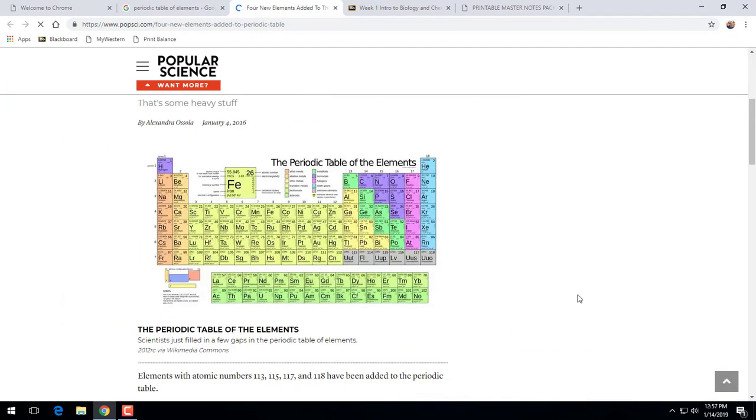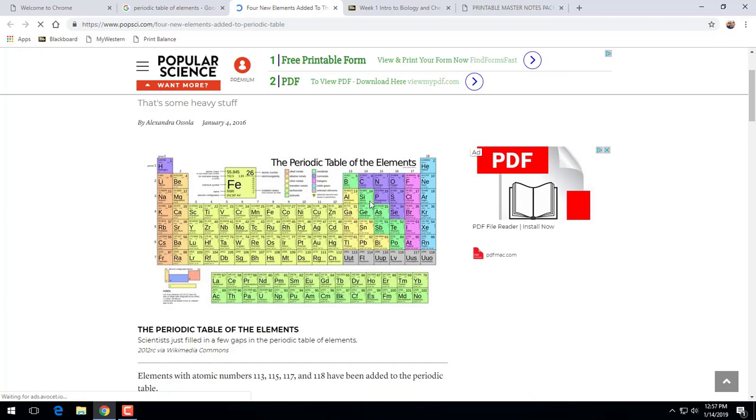Here's a nice one to look at. So if I look at this picture here, the nonmetals are to the right. See this kind of zigzag line that comes down here? The nonmetals are to the right of that. So carbon, nitrogen, phosphorus, these that kind of border the zigzag staircase here, those are metalloids. But the true nonmetals are these here. So carbon through fluorine, these are the nonmetals, and everything to the left of that are metals. So these are all metals.